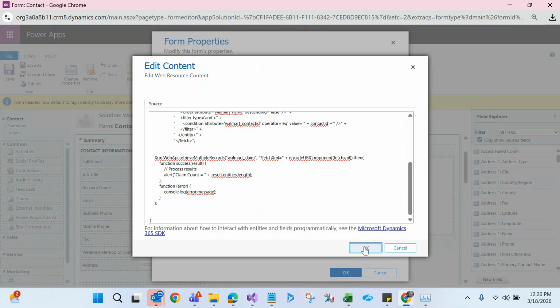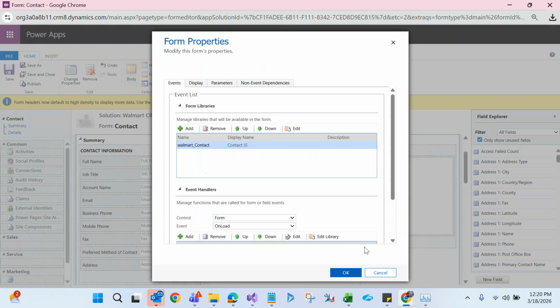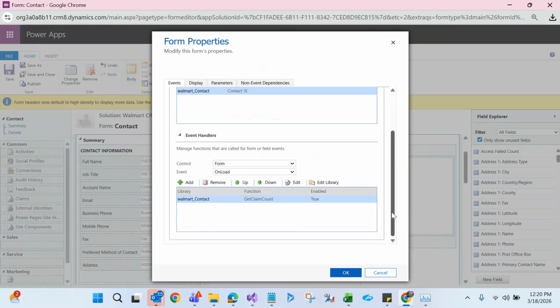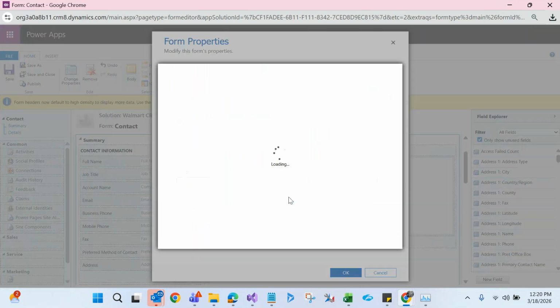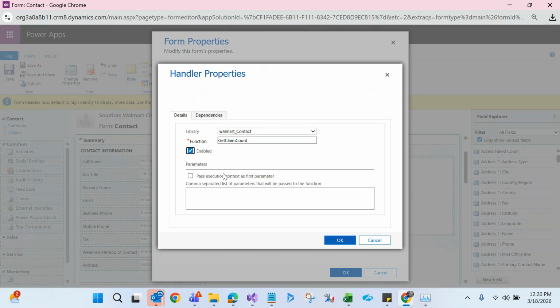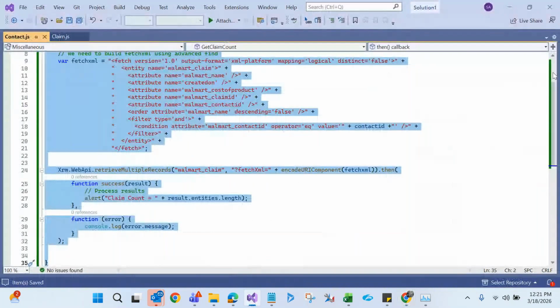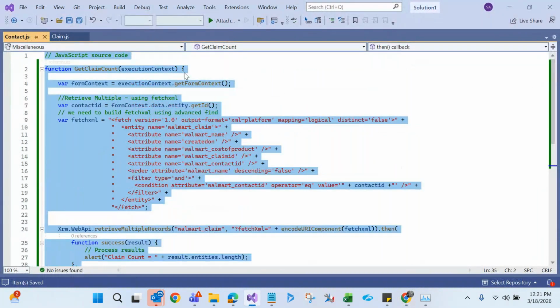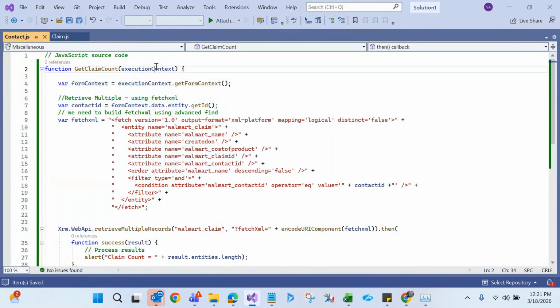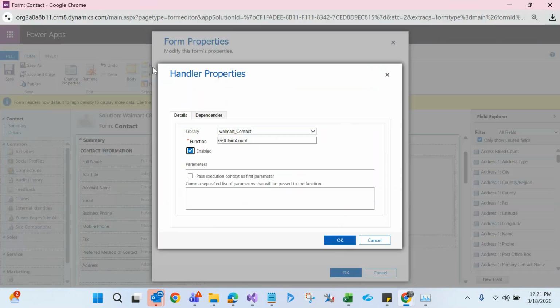Click on OK. See here, previously we had not passed the execution context. Now we are using the execution context, so we are passing it as the first parameter. This was not checked, so I need to check this checkbox: pass execution context as first parameter.